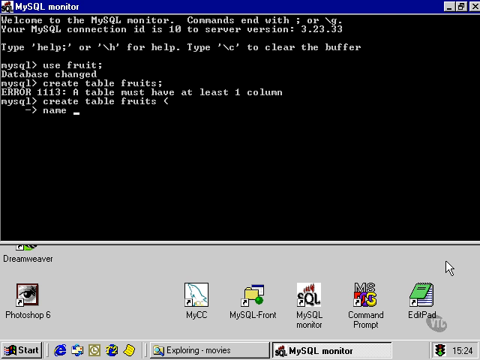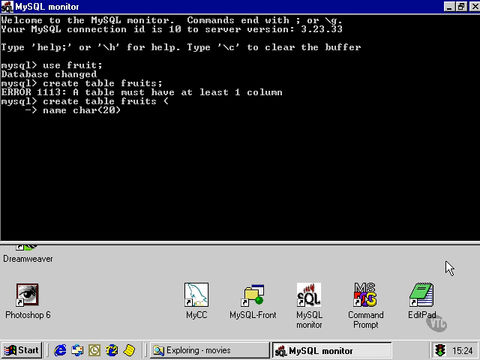So to begin with, we just put a name for our column, in this case name, which is going to be the name of the particular fruit that we put in. And then we need to tell MySQL what type of column that is. We're going to look at column types in more detail in the next chapter, but for now, all you need to know is that there's a column type called char, C-H-A-R, which stands for character, and in that we can store any kind of alphanumeric data.